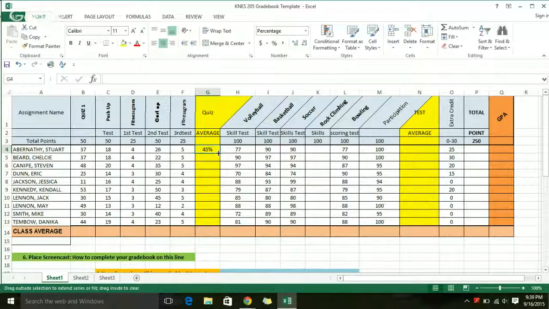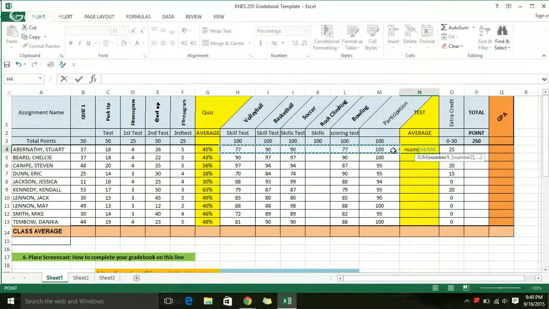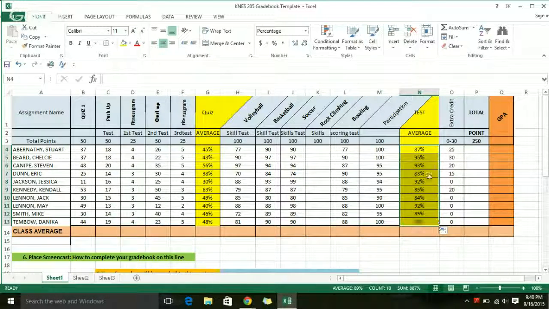So to apply that formula to the rest of these rows in this column, we're going to click here when you see the black cross. We're going to drag down here, and it's going to apply that formula all the way through the rest of this column. So next thing we're going to do is do the same thing over here for our test grades. Formula here. We're going to select through here. Close that parentheses and then divide that by number of points possible. It should be 700.